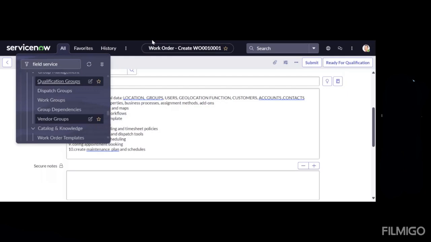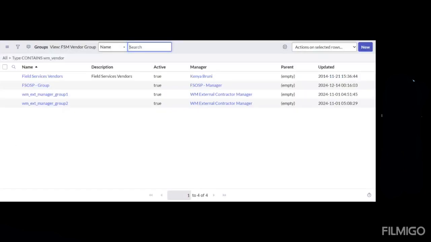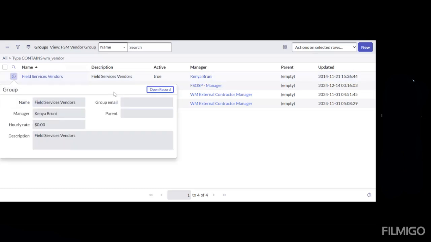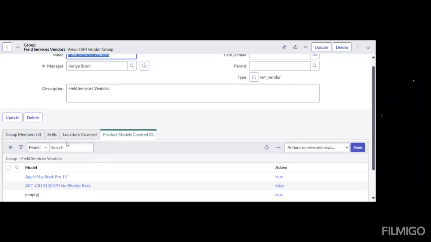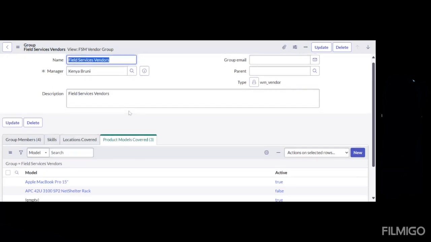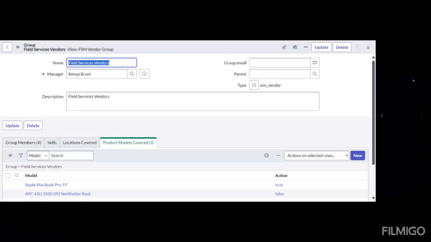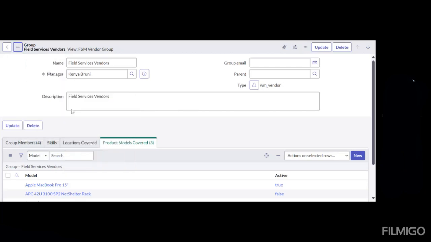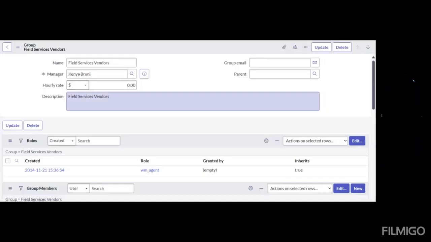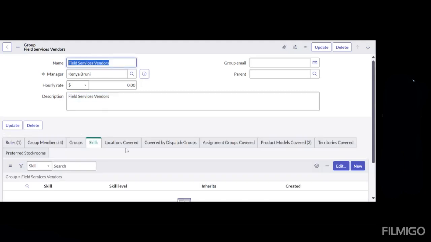Vendor group, let me check. Okay, let it leave for later on.